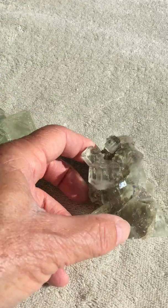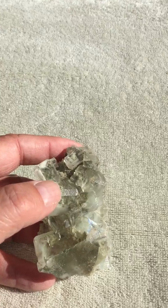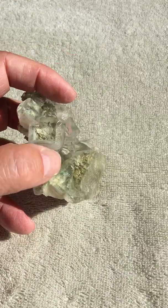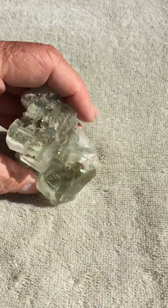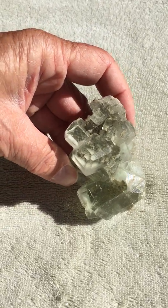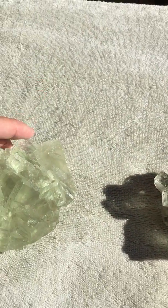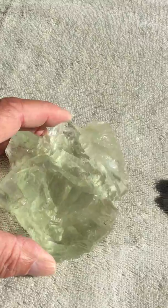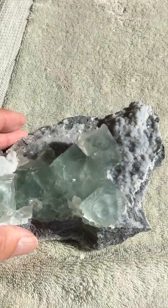Another one also from the same locality, Shuanghua Pu. You can see that the cubes are truncated — it's just amazing. There's a big cube at the bottom, but it's not complete; it's on the bottom. It could stand like this though, show it nicely. That one was $100. This one was $125, this one was $60, and this one was $200.